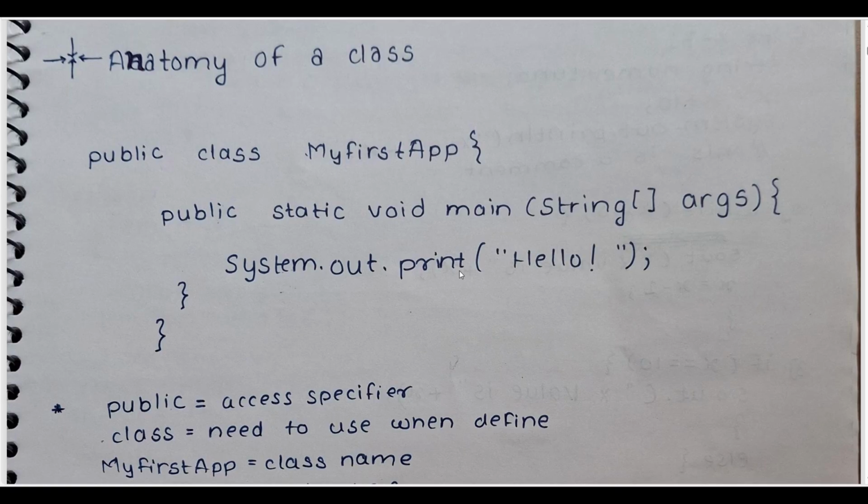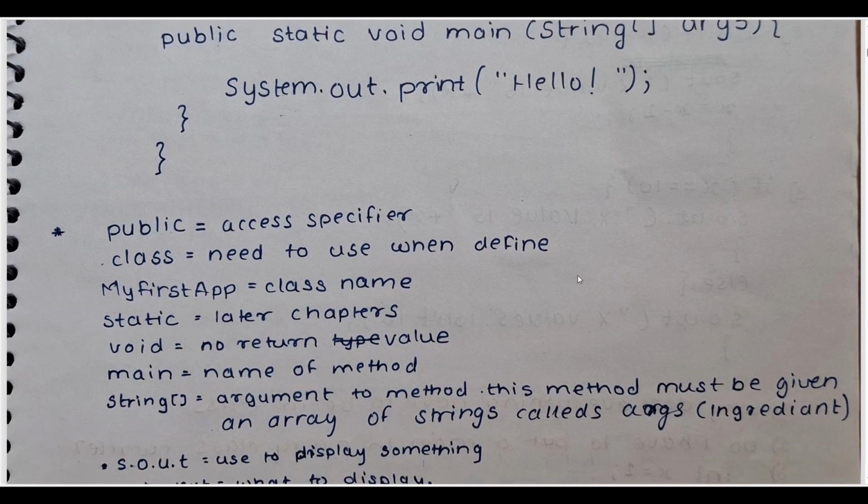Now System.out.print("Hello"). This Hello is in double quotes. System.out.print is used to display output on the screen. Whatever we write inside the quotes will be shown as output. Now, in your code, there are multiple things that we use for logic, syntax. But what you want to print on the screen, that is given in the double quotes with System.out.print. Now Hello will be printed as it is on the screen.